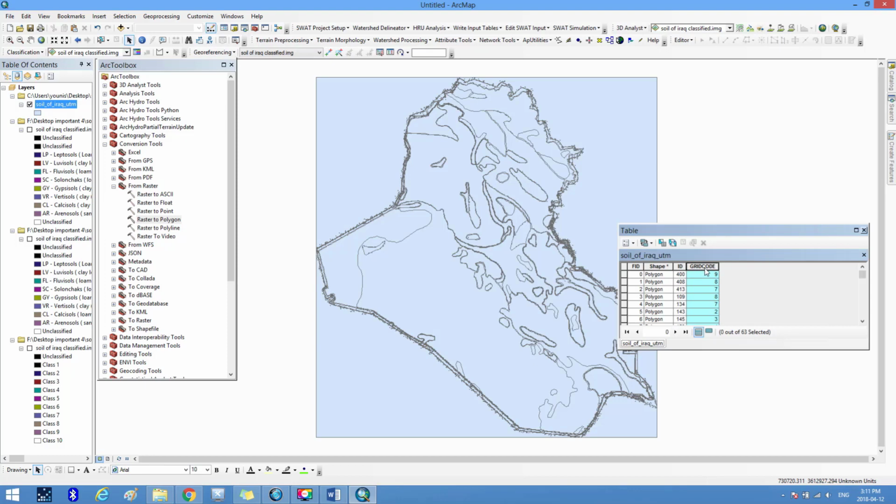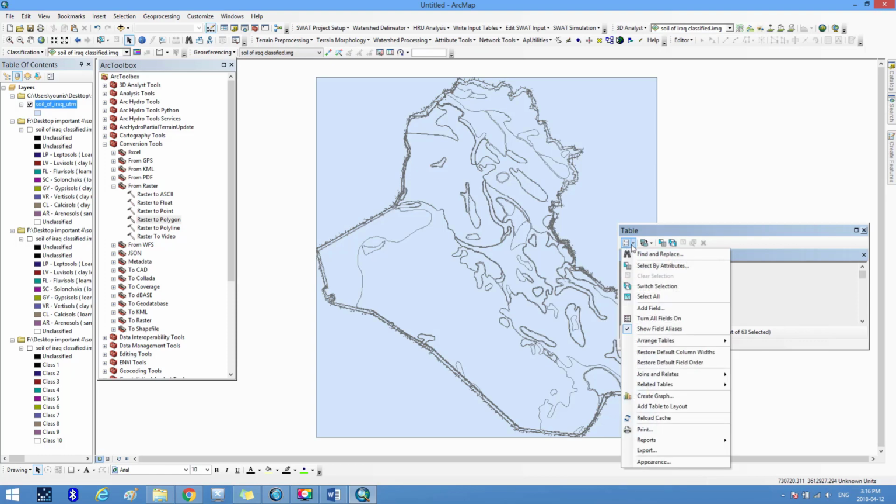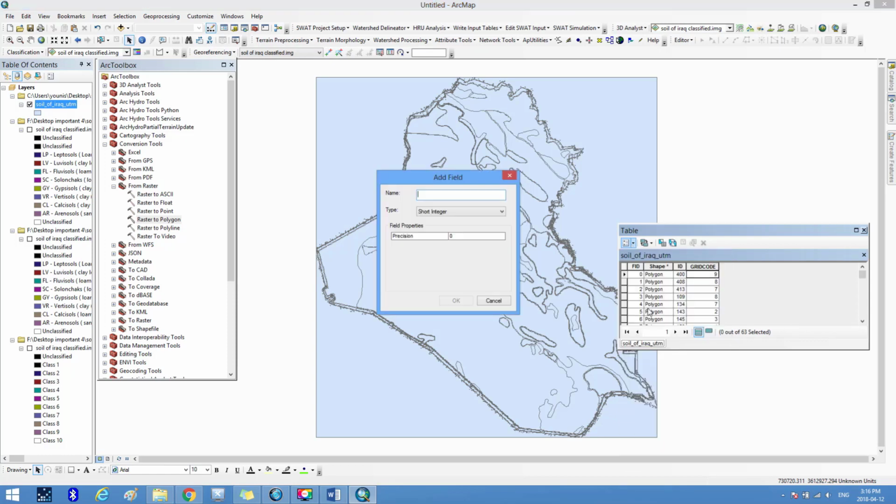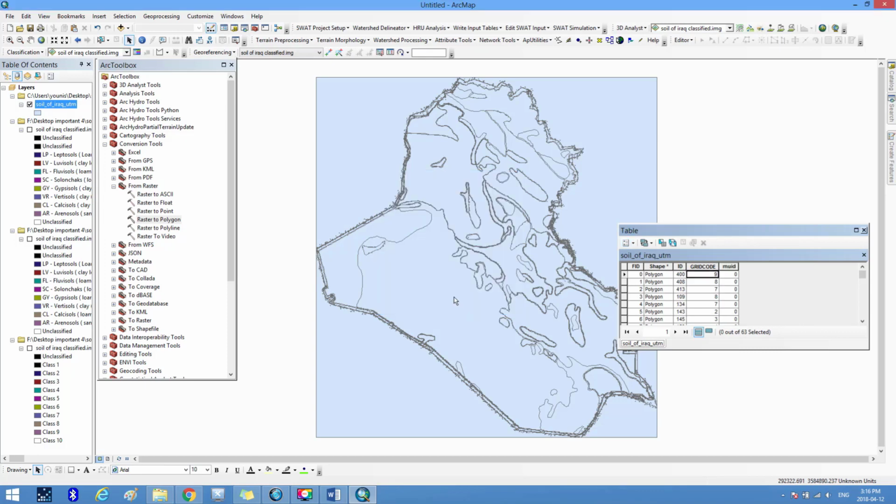Then we go to the table options menu, then add field, and we choose the type, which is short integer, and the name is MUID, then OK.